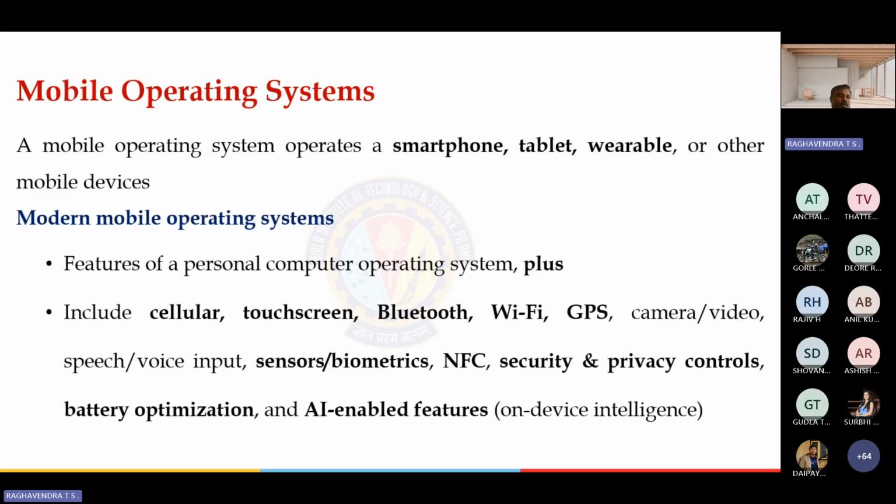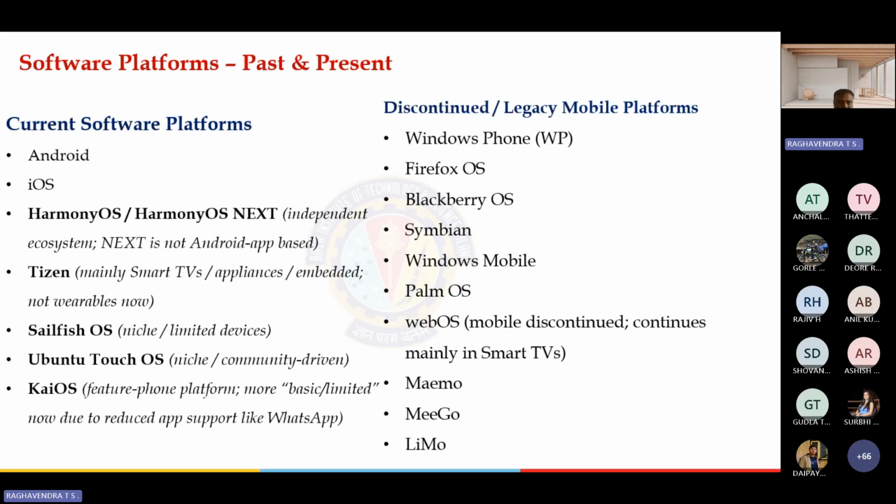So many such inputs through which we can process, and it can also get attached with various entities such as sensors or biometrics. And then you have NFC, connectivity needs, security and privacy controls, battery optimization, and ultimately AI-enabled features on device intelligence.